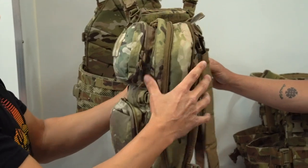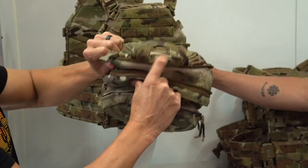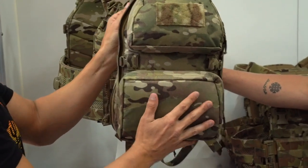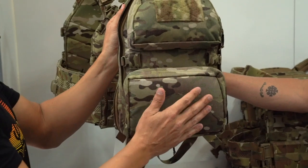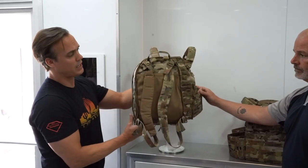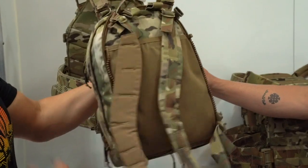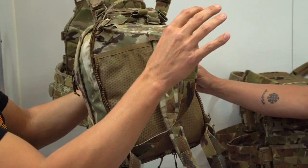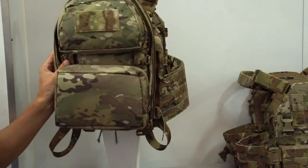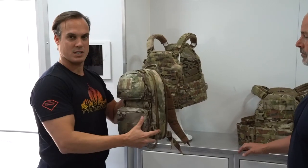The DAP-DS is a collapsible pack that allows you to run a 117 radio, with communication ports at the top and a hydration port on the back side. You can hang a CamelBak internally. There's a GP pocket on the front — the top one is non-padded, the bottom one is padded. From an end-user requirement, that padding was specifically to protect controllers and things for UAVs. It zips directly onto your back panel, but you can also use its removable shoulder straps and carry it independently. The nice thing is you can leave the shoulder straps attached, zip the pack onto your carrier, and if you need to remove it, just grab the shoulder strap and sling it over your shoulder.